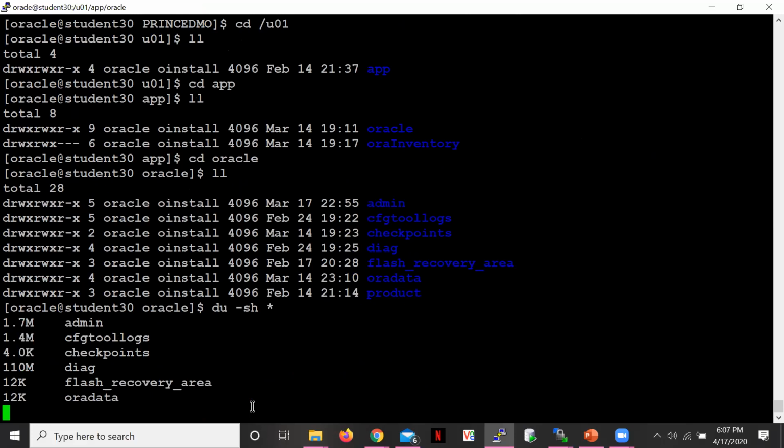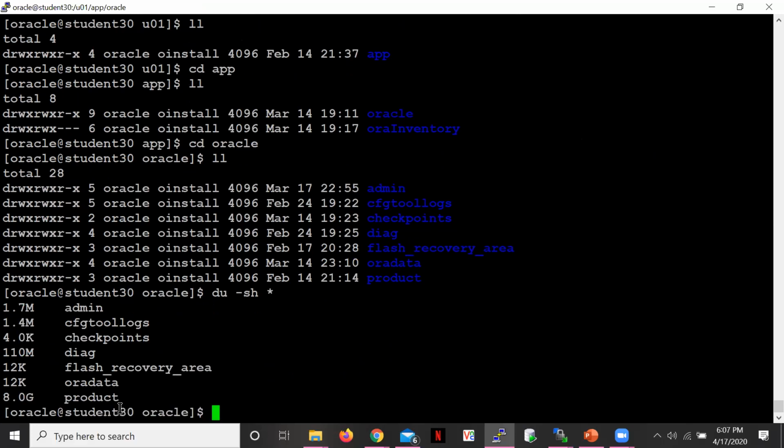Wasn't that you had the 96% dump issue, and I told you that we already did that? By clearing the space, all you need to do is clear the space. You use mainly two commands, du -sh or df -h, to check the space on your operating system disk. So from here, your already is now empty, your FRA is now empty, and you might want to remove some from your diag, maybe.